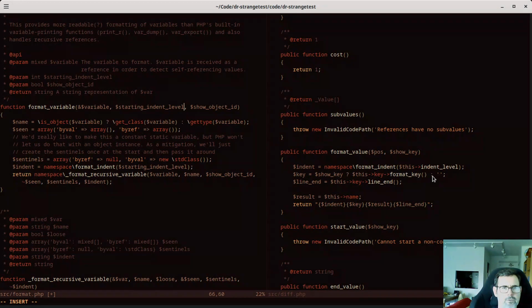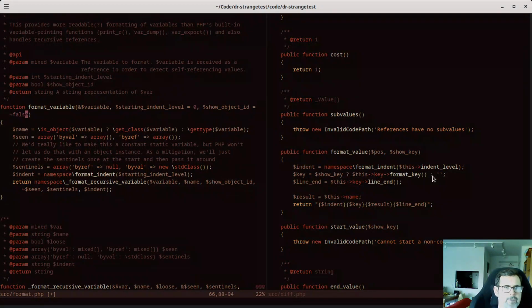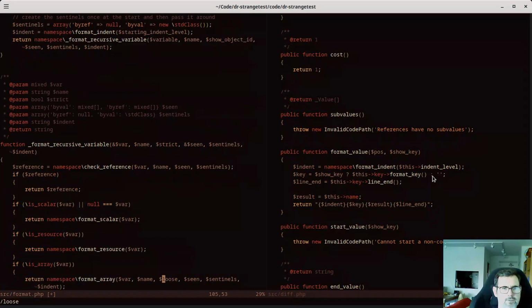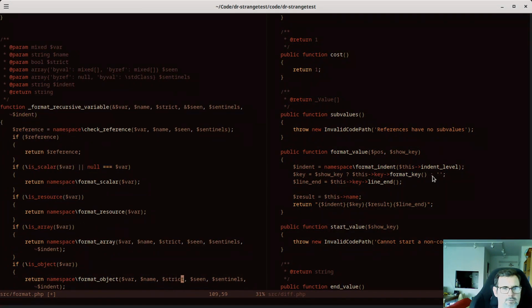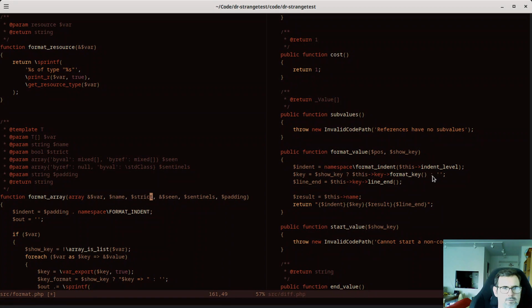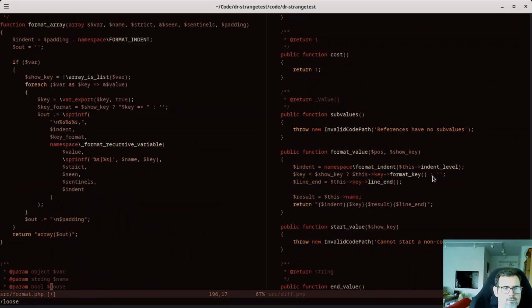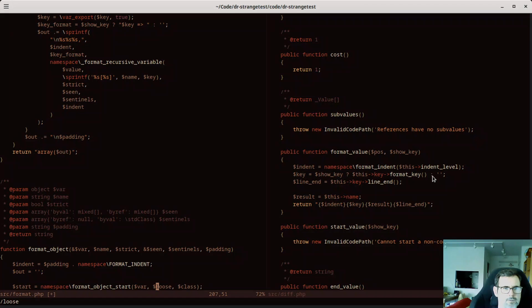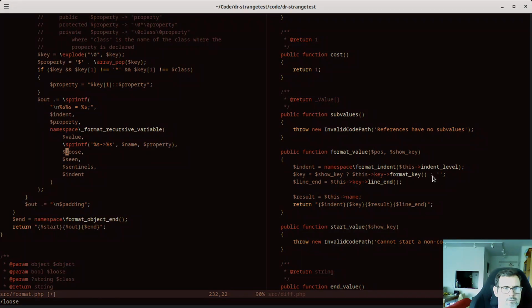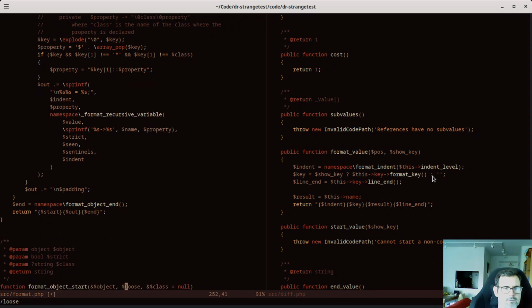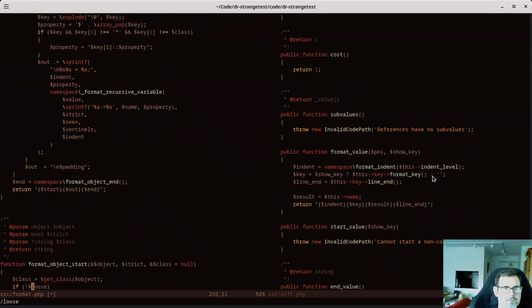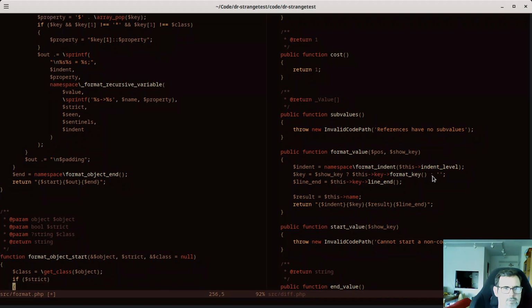So we'll set this equal to 0, and we'll set this equal to false, but now loose. We're going to change that to strict.